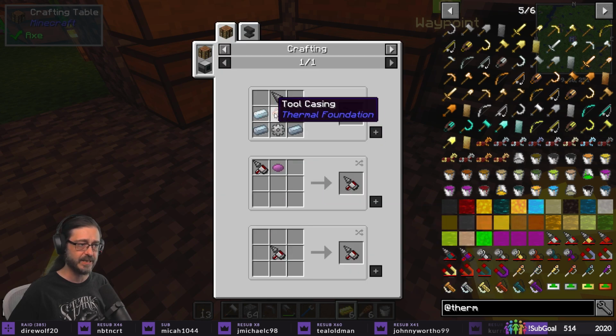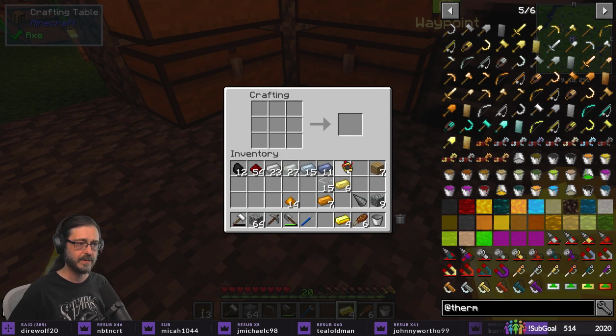All right, let's get our basic flux spore up and running. See, the tool casing, I think, could be silicon.